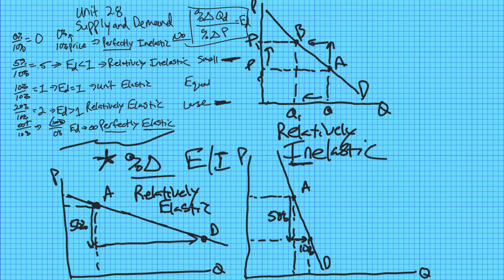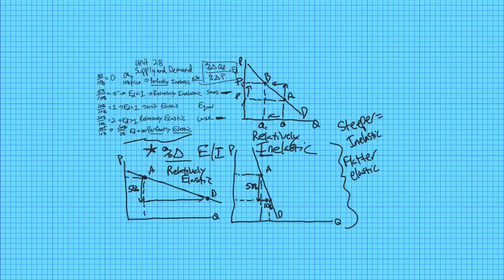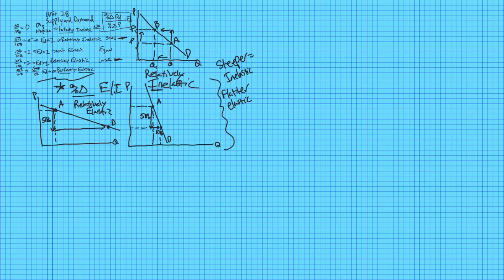demand curve. So one of the takeaways here is the steeper the curve, the more inelastic it is. Right? The flatter the curve, the more elastic it is. Right? So what would you say if I had a curve that was perfectly steep or perfectly flat? So what about this one where I have a demand curve that looks like that? What if that's my demand curve? What does that mean?